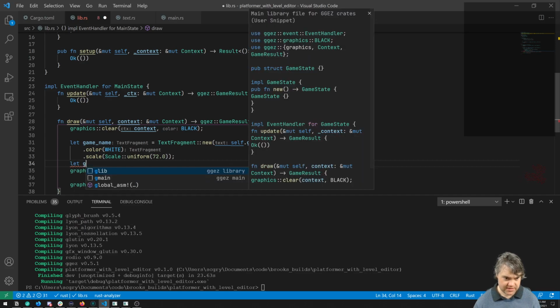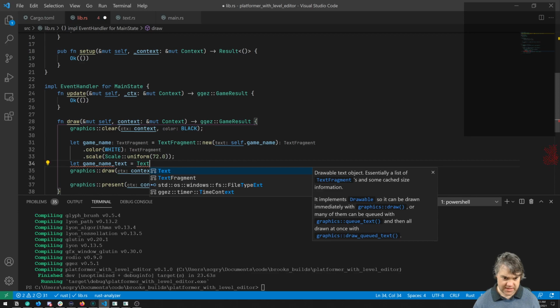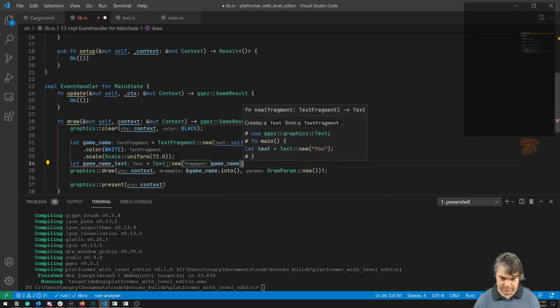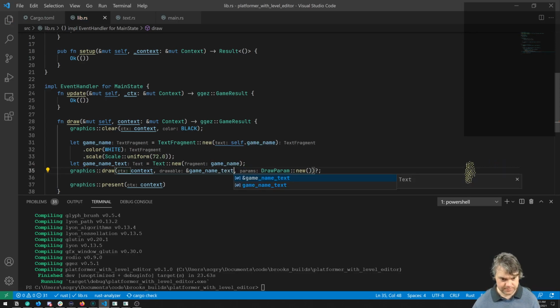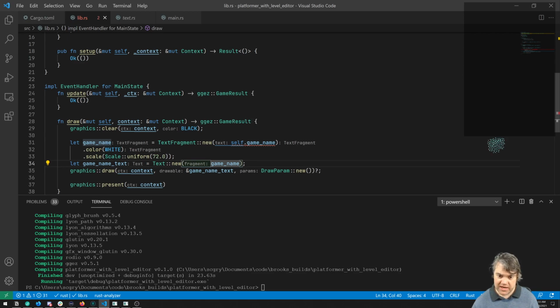Then let game name text equals text new game name. That creates a text fragment for it. That creates a text for it. And then game name text. Don't need any of this. You cannot move out of self.